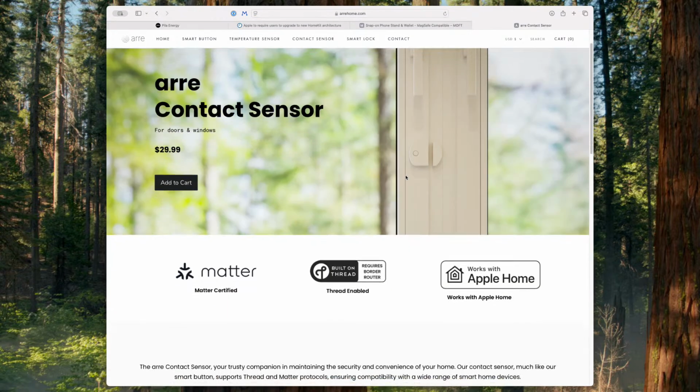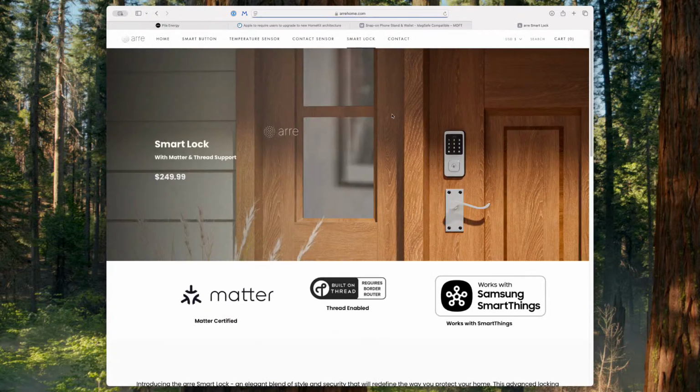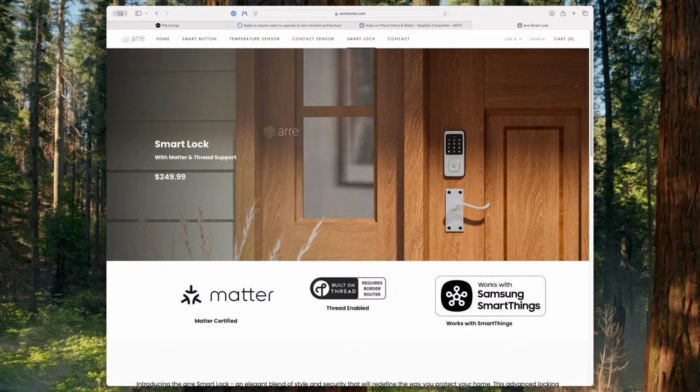And then a contact sensor. So smart lock coming soon. So we'll see what happens there. But that's RA Home. I've talked about them here on the live stream before. But good to see you here, Sam. Thanks for joining.